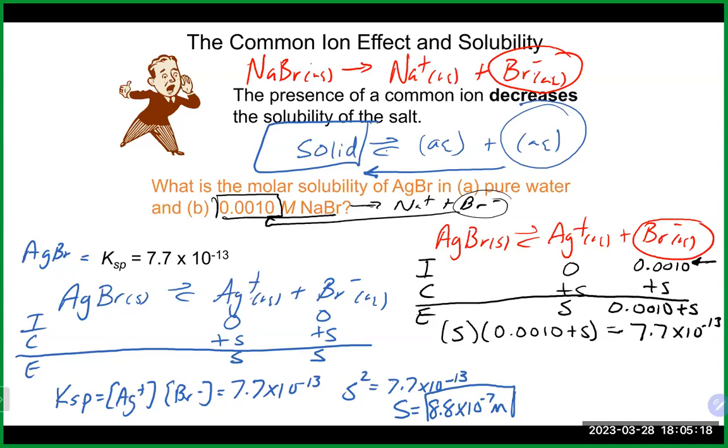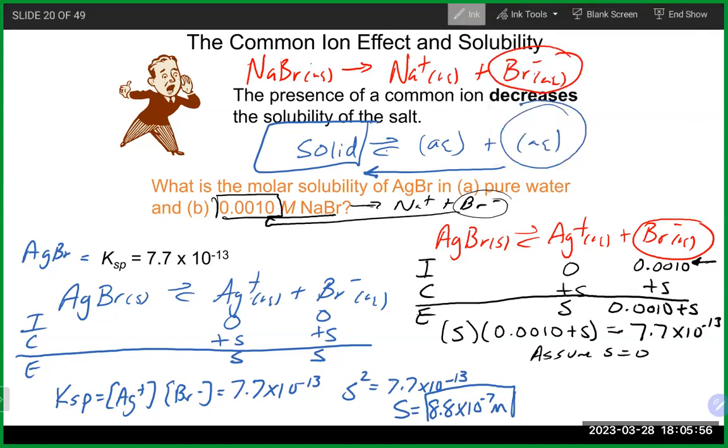KSP values are typically small values, which means when they reach equilibrium, you mainly have reactants. So small value K means you mainly have reactants, yeah? So it is still a small K value, which means you could still do an assumption like we did in a regular ice table. So we could assume here that S is equal to 0. Just like when we do our X's are equal to 0, we do not get rid of them all. It is the same deal.